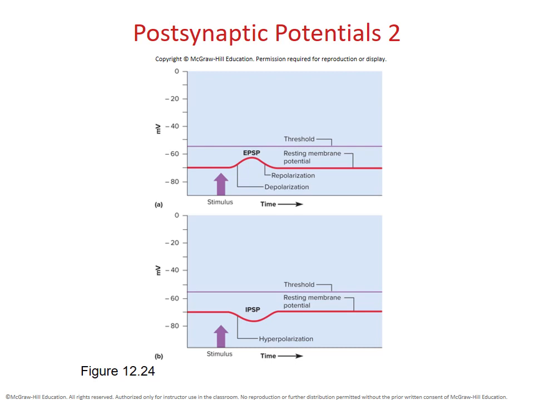Right, and so here again we see the two types of postsynaptic potentials that we can get. Remember, an EPSP, an excitatory postsynaptic potential, depolarizes the membrane to some degree. They're graded potentials, so they can exist at any size. An inhibitory postsynaptic potential, caused, for instance, by the opening of chloride channels, causes a hyperpolarization, as we've already described. And again, these are graded as well and can exist in any size.